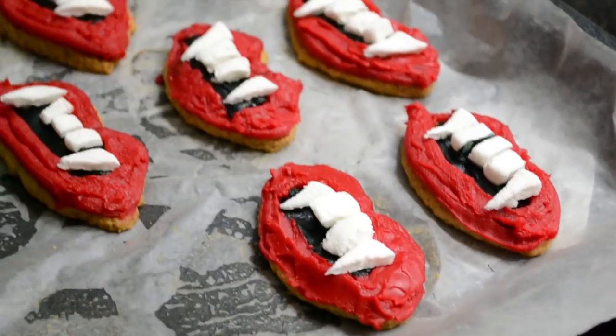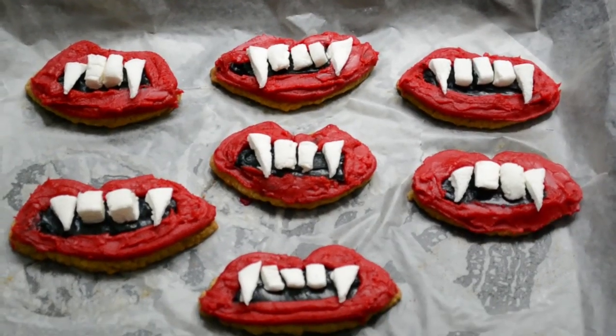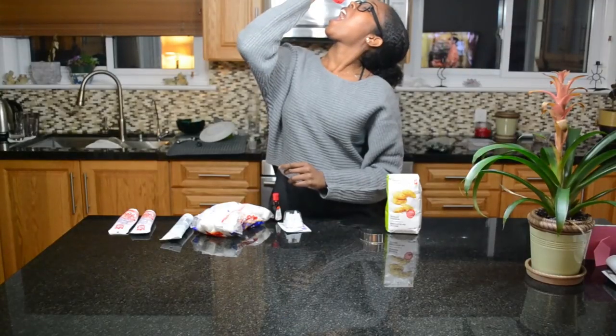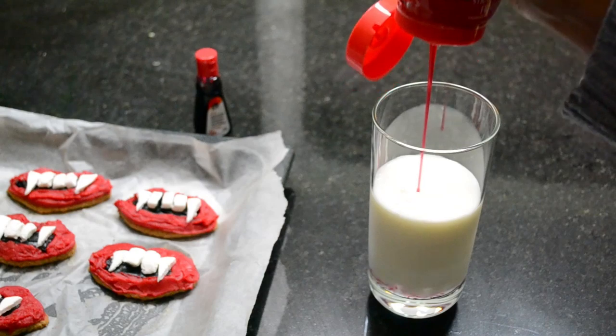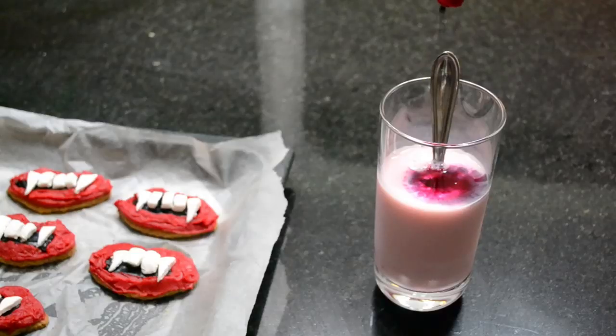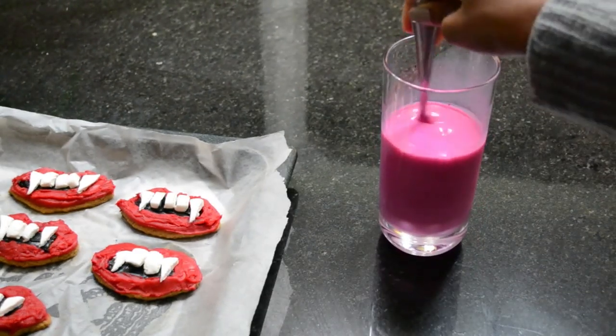Alright, so there you have it, some vampire cookies. Now they're not perfect, but not all vampire lips are created equal. So we all know that milk complements cookies really well, so for an added twist, pour in some strawberry syrup and then grab some red food coloring dye and throw that in as well. And then once you mix it up, it doesn't look exactly like a bloody drink, but it's very pretty.